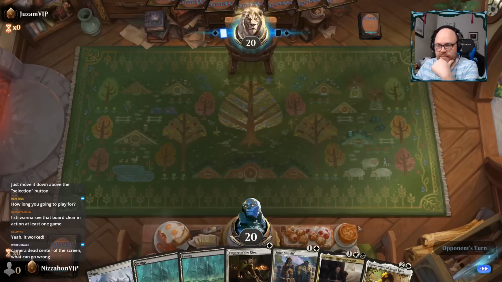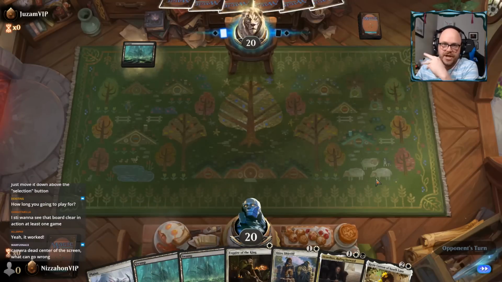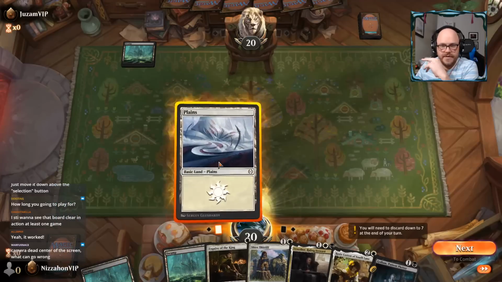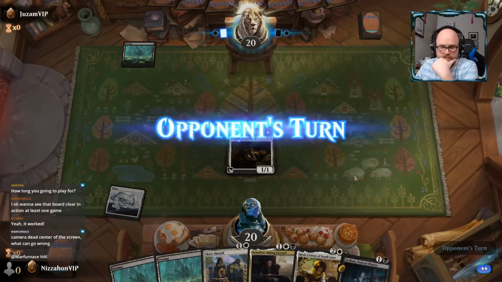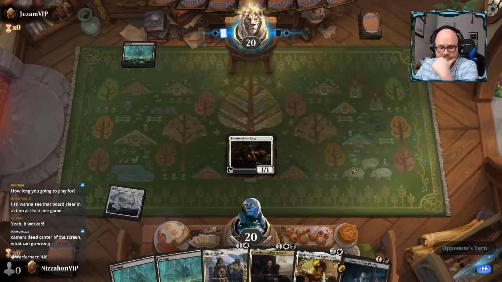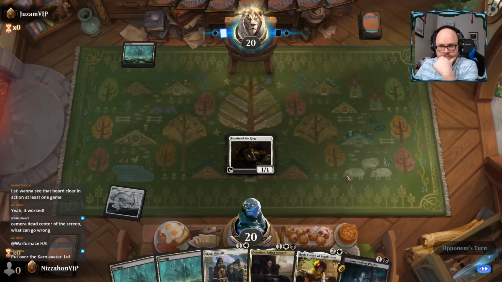Good hand. We can curve out, although probably don't really want to play Shire Sheriff. Now we don't have to. I mean, we never had to, but you know what I mean. Put over the Karn avatar. Yeah. It's not a terrible idea.